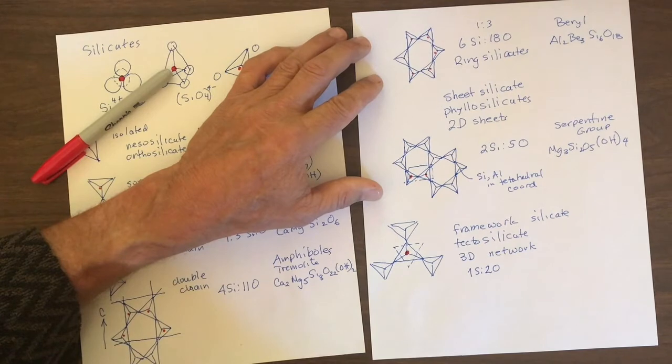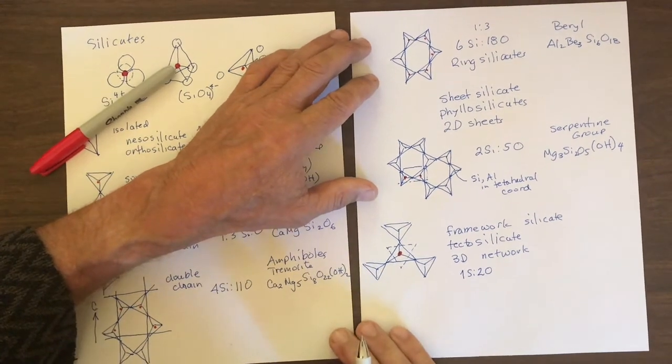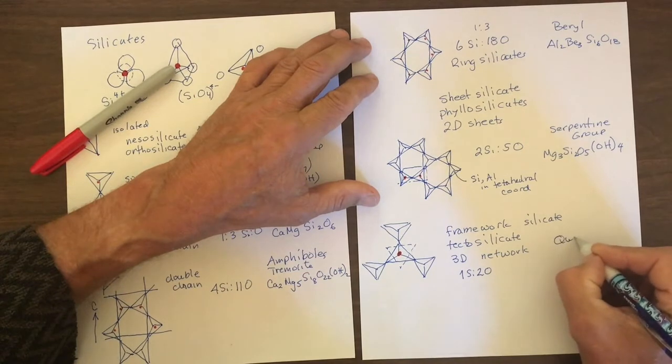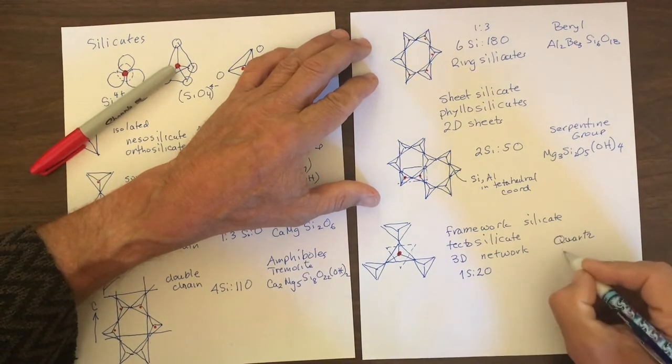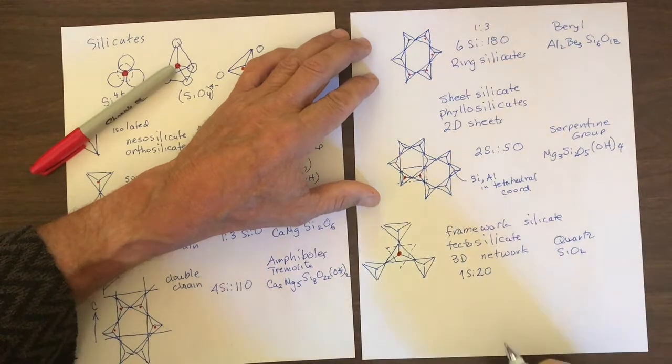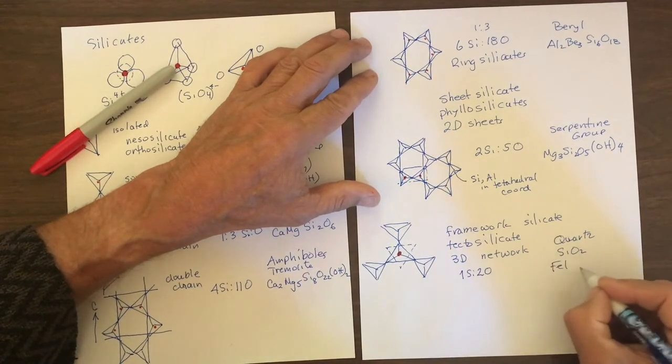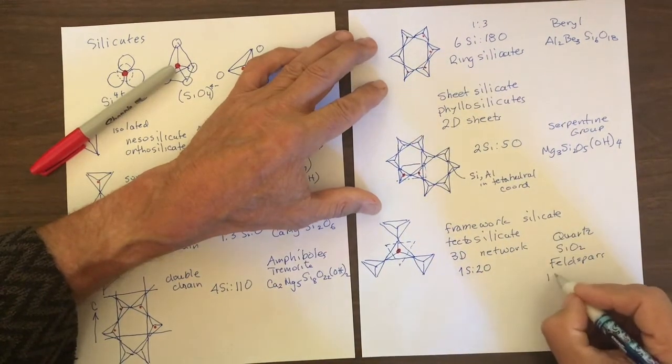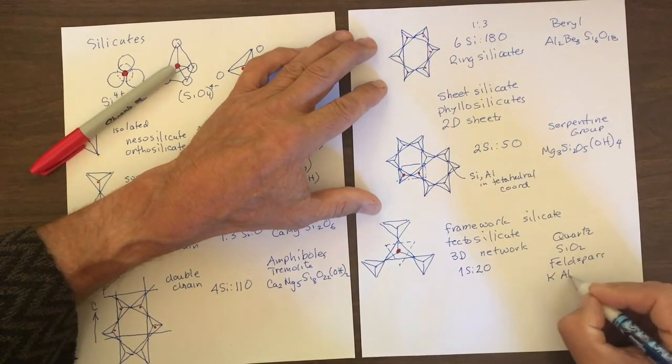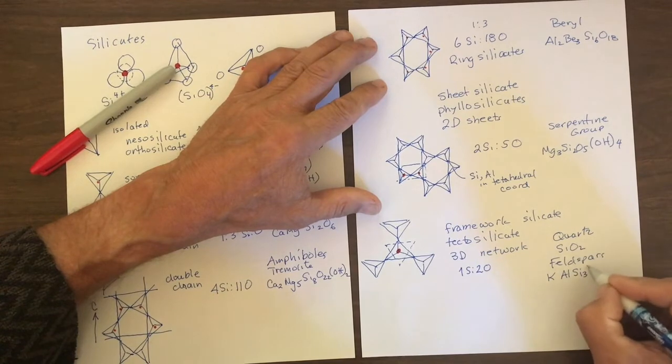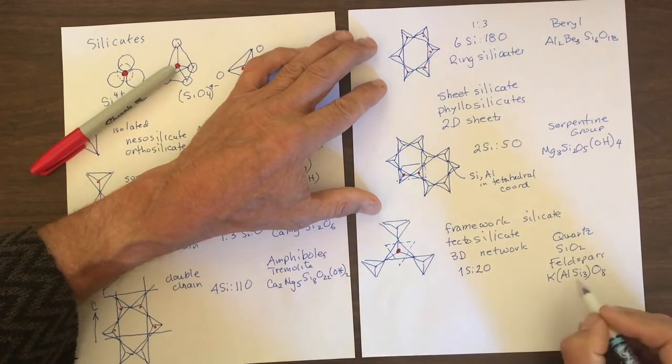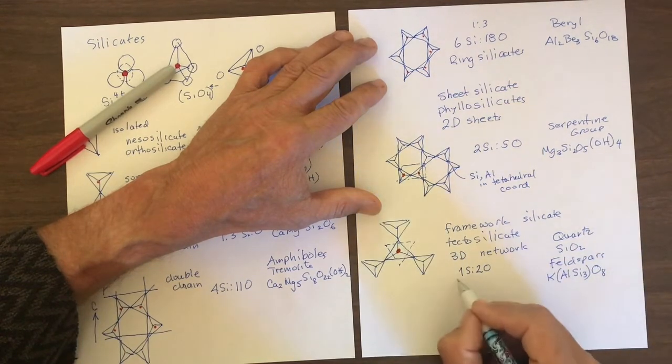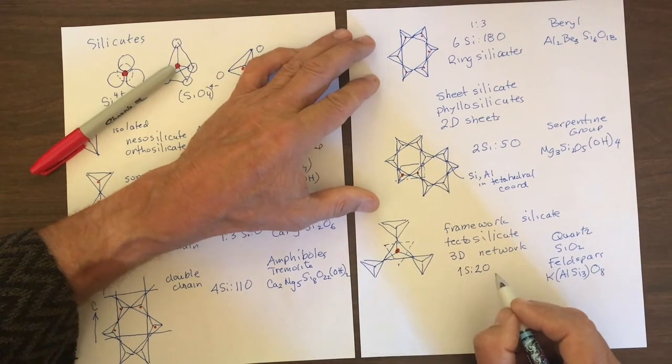As an example of this, we have the common rock forming minerals, including silica minerals quartz, which has the formula SiO2, and feldspars. So we'll look at, for example, end member K feldspar would be KAlSi3O8. And you can see again, aluminum plus silica is four, oxygen eight, and we have the one to two stoichiometry.